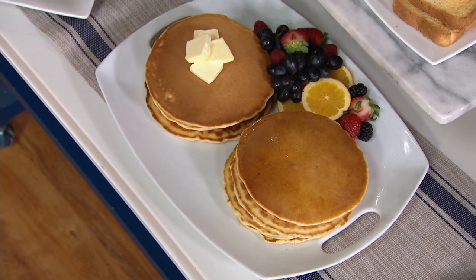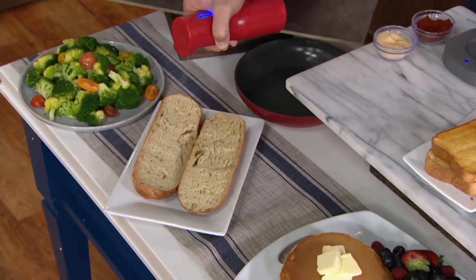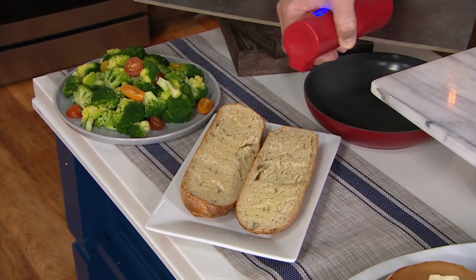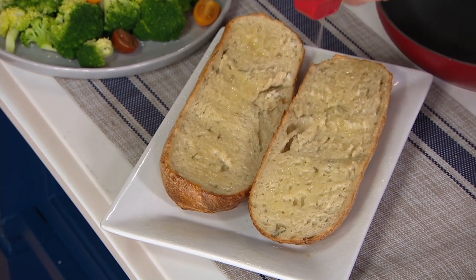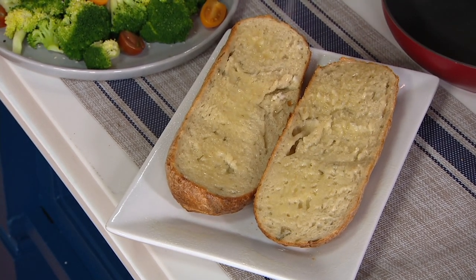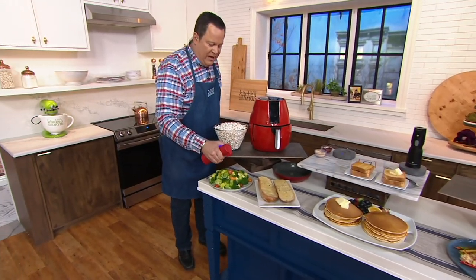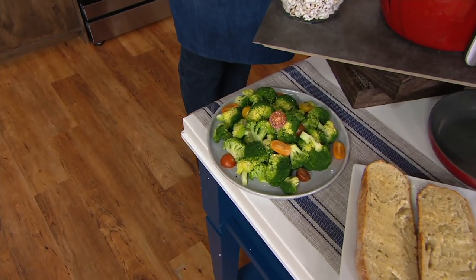If I wanted to make my own garlic toast, I spray on my butter and then sprinkle on toppings like garlic salt and other goodies. Absolutely, David — and that's just one of the many ways you can use this butter sprayer. When you're done, you can store it in your fridge, take it out, put it on the base, let it warm up and you're good to go. Here's some garlic powder. And vegetables are always better with a little coating of butter, and maybe some popcorn if you want a little extra butter.